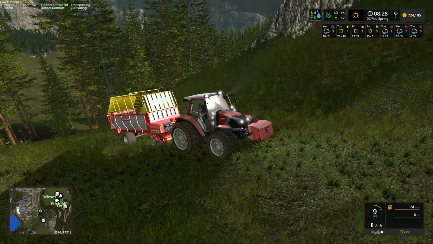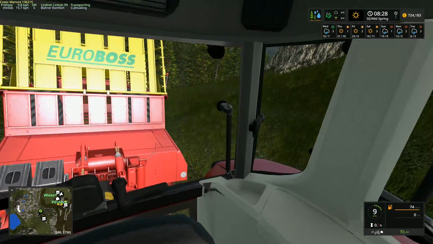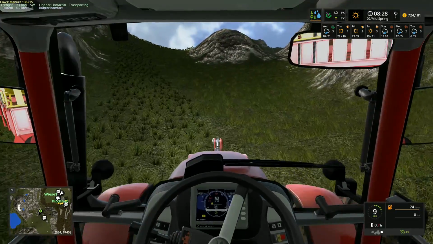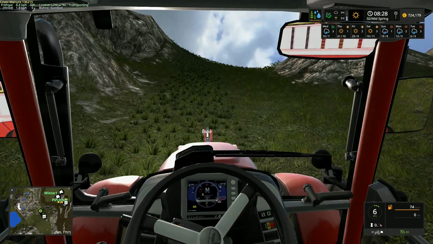Oh, no, wrong button. There. What's this like when you're in cab and it's getting steep? Does it sort of give you the impression of being steep? Because that's the thing. When you work on steep ground in a tractor, it can be quite nerve-wracking.